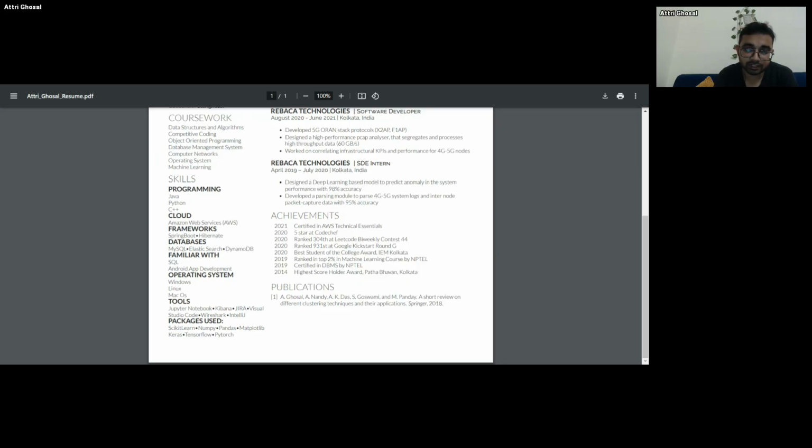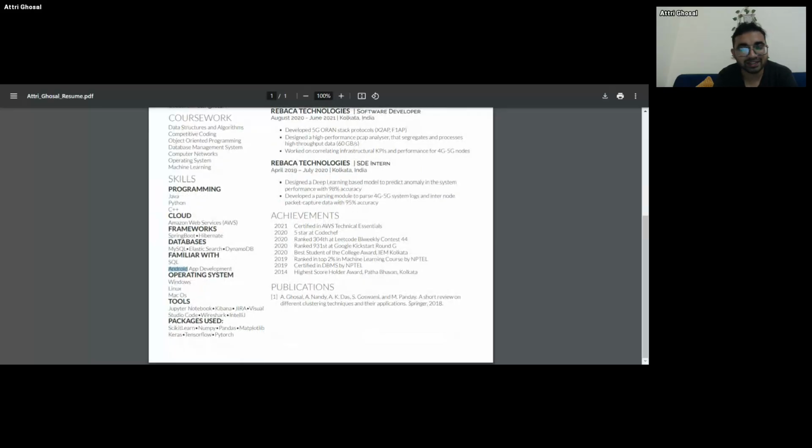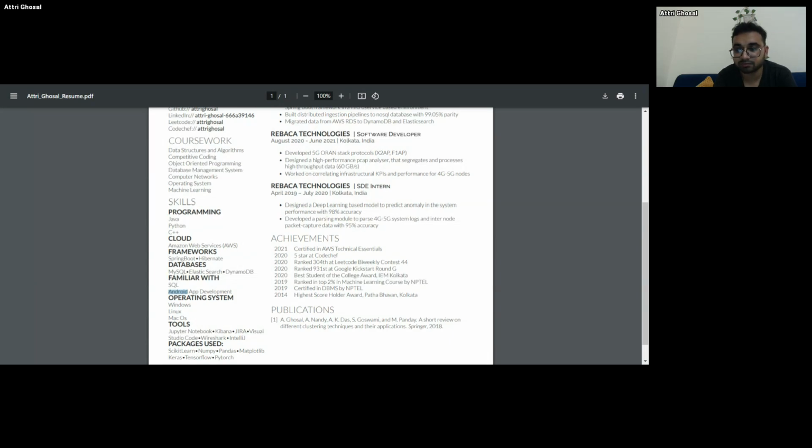The reason I try to keep this section very populated is I don't have to change it again and again with job descriptions. Even if it's an ML role, I have Python and Jupyter Notebook and TensorFlow, PyTorch included. If I am looking for backend development, I have Java, Spring Boot, MySQL, Elasticsearch included. Even for a front end role or Android role, I have Android development and other libraries we use in Android included. So you can do these tricks so that you put in less effort when you change your resume from one company or position to another.